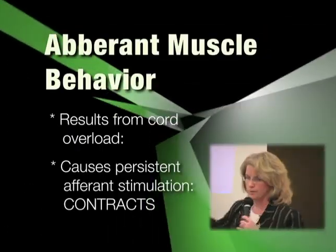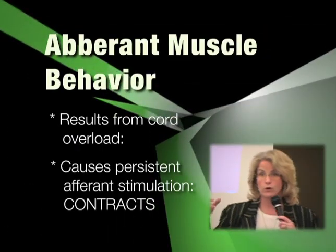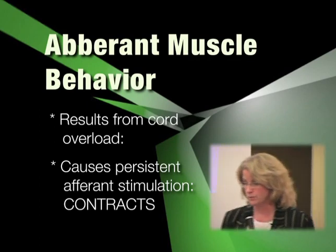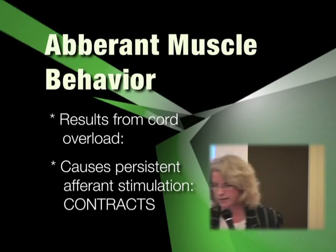So if you want to stretch a muscle and you're fighting somebody who's so tense, perhaps they have spasticity, put direct pressure on the tendon, stimulate the Golgi tendon organ to inhibit the muscle, makes it relax a bit more so it's easier for you to stretch. We understand that this aberrant muscle behavior is a result of overload generally into the spinal cord, too much excitation of that muscle spindle reflex. Contracts the muscle, tenses it up, and thereby also inhibits its antagonist, right? So muscles can be weak on both sides of the joint.